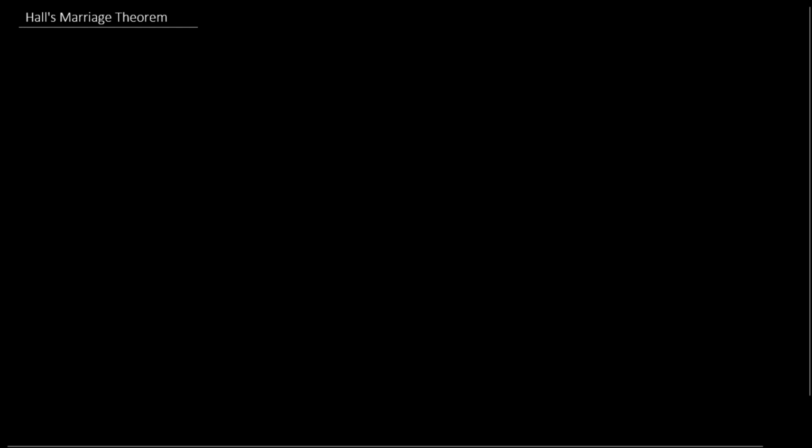So today I'm going to be talking about Hall's marriage theorem. Some prerequisites for this lesson: you need to know some basic set theory and notation, and some basic graph theory. So first, let's talk about the definition, or what we're trying to find, that Hall's marriage theorem helps us with.